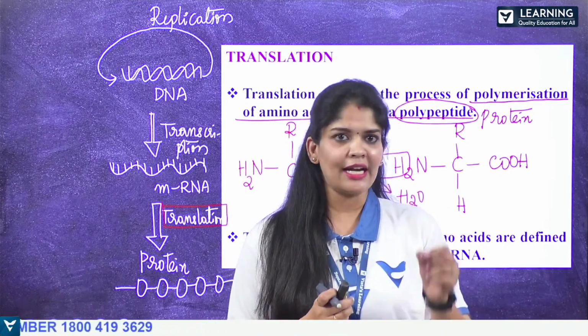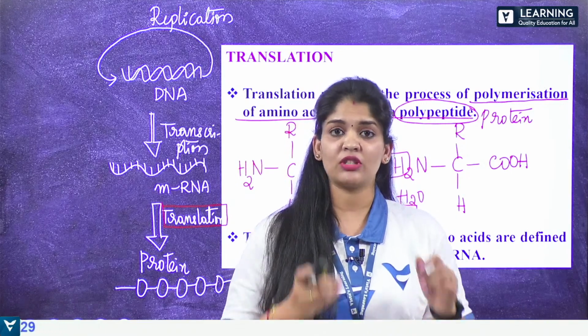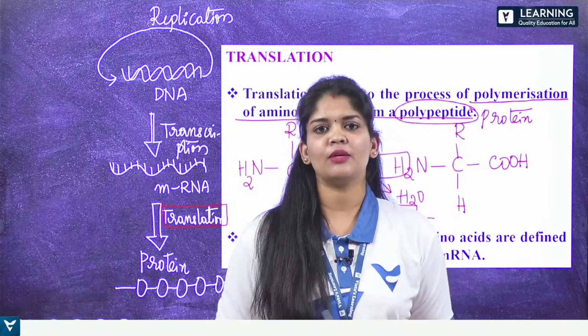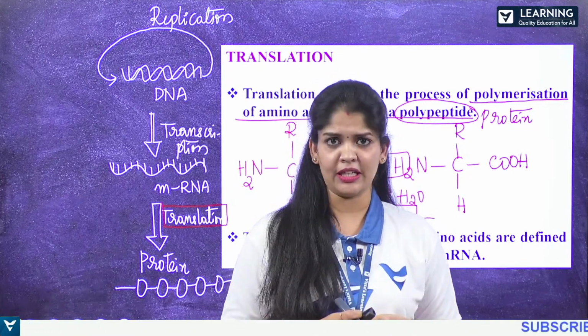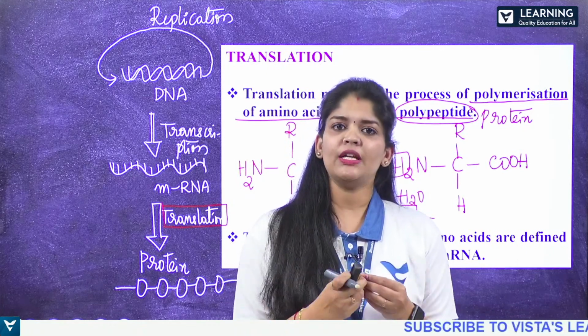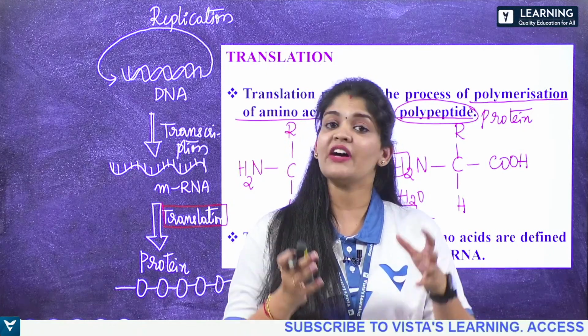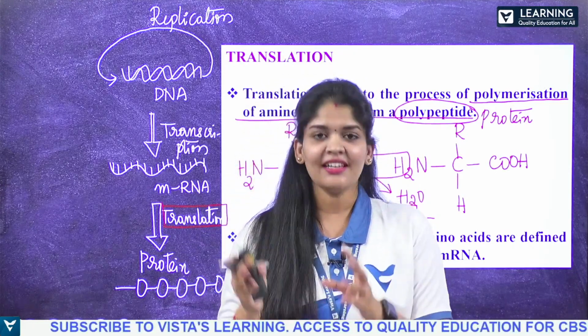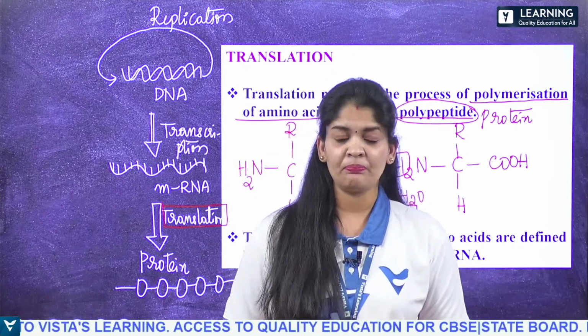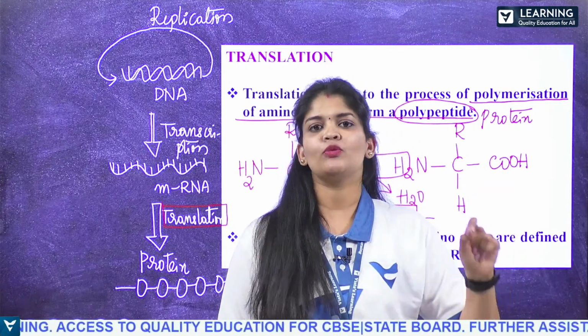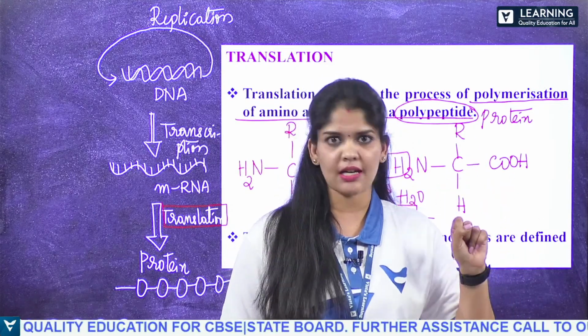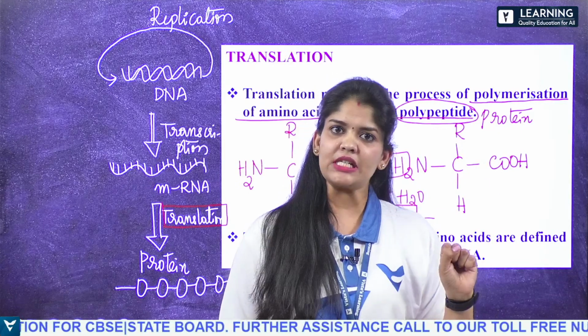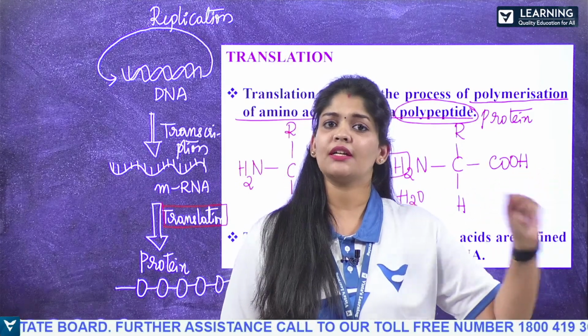By using its anticodon, as we discussed while studying the structure of RNA, particularly tRNA, transfer RNA, we mentioned the presence of arms or hands. At one end, the tRNA contains the anticodon arm, and at the other end it has an acceptor arm, where this acceptor arm binds to a particular amino acid.